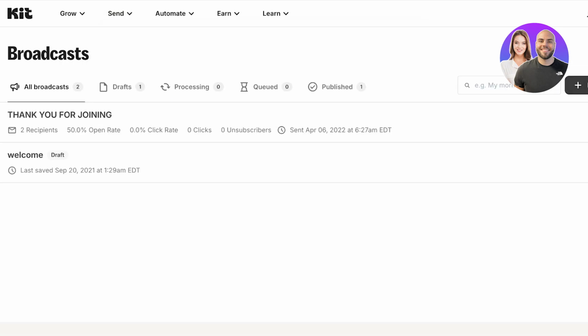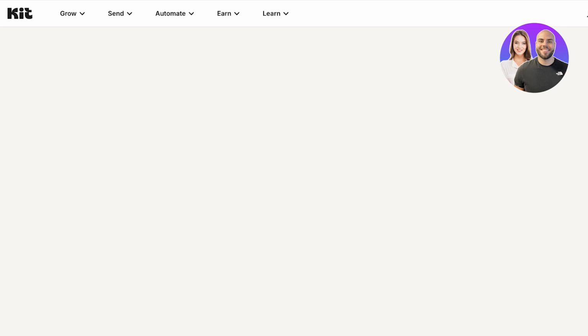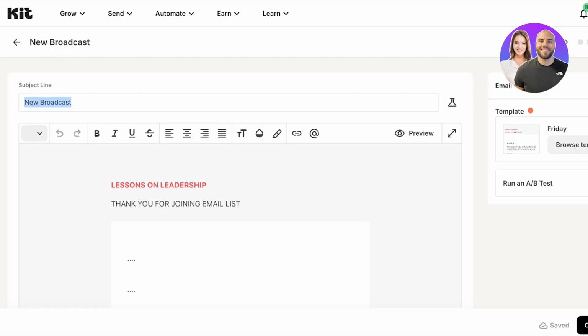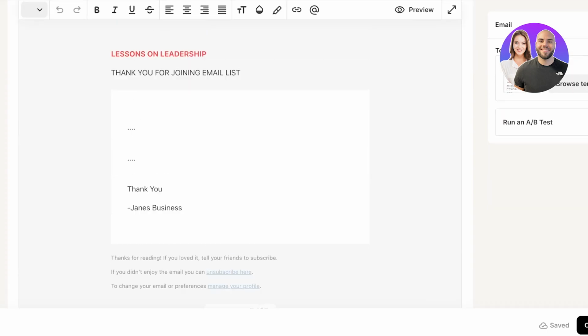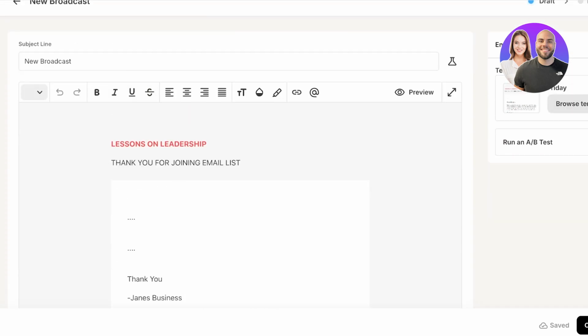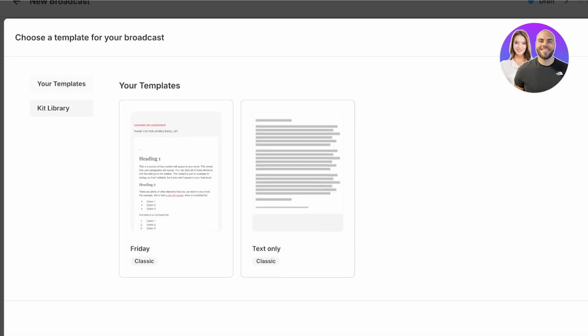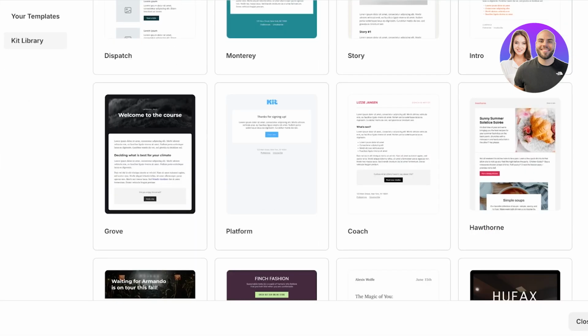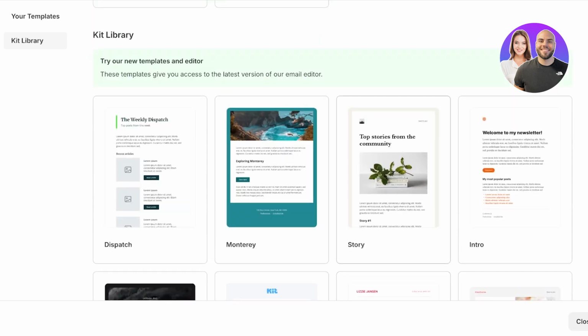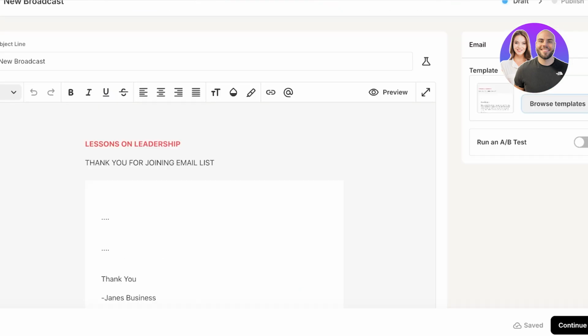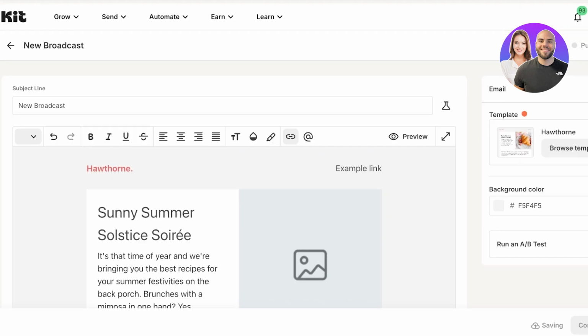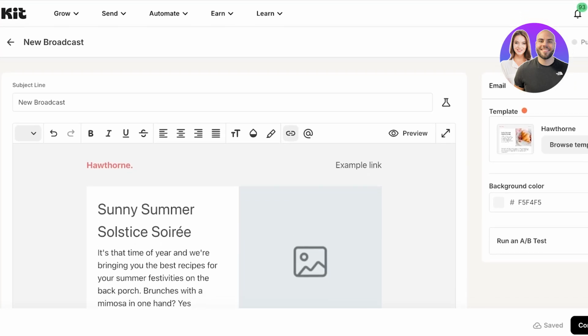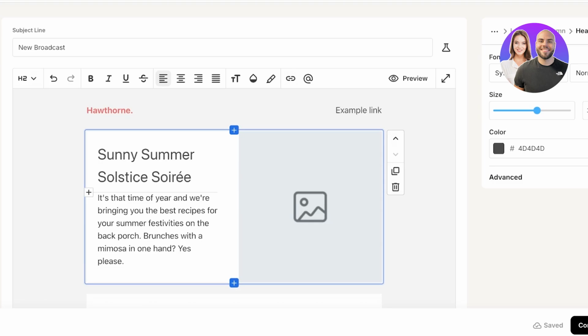So we're going to go into new broadcast over here, and we have this draft, and we have this template over here, which I don't want to use. I created this in the past. So we are going to build a customized template, and we have Jane's businesses. I'm going to click on over here. We also have the Kit library, which has a bunch of different templates available. And I think I want to go with one of the Kit library templates. Replace my content. And just like that, this is the template that has been applied. So once I am satisfied with the template, I can start editing.